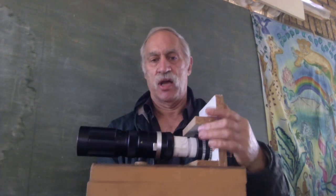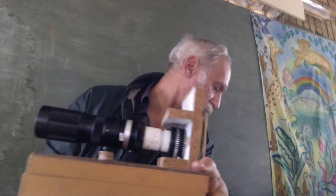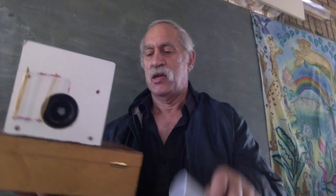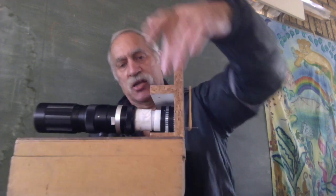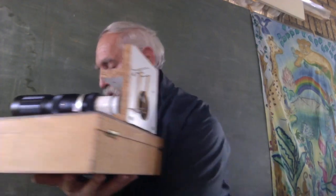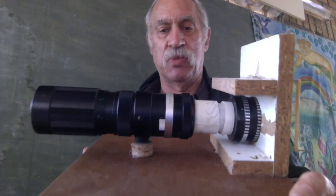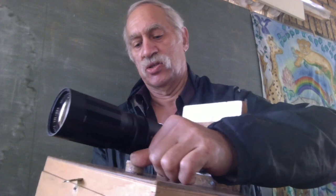I knocked a few nails into a piece of wood with two elastic bands to hold the camera, then drilled a hole through a piece of wood to mount the lens. I used a piece of PVC plumbing pipe — I think it's 40mm — and a joiner that happened to fit the lenses perfectly. I just had to cut the join off and add a little piece of piping in between. You have to play around; you can do it scientifically or just play around until the thing focuses, and it's formed a pretty nice telescope.